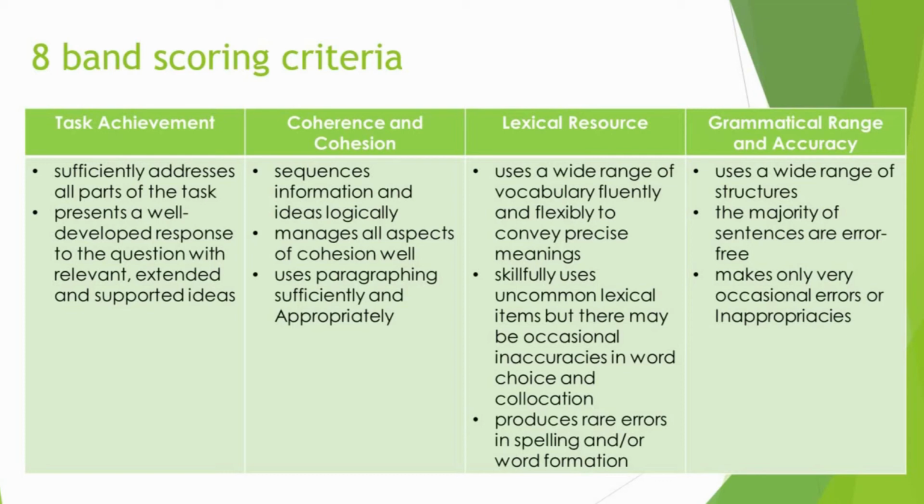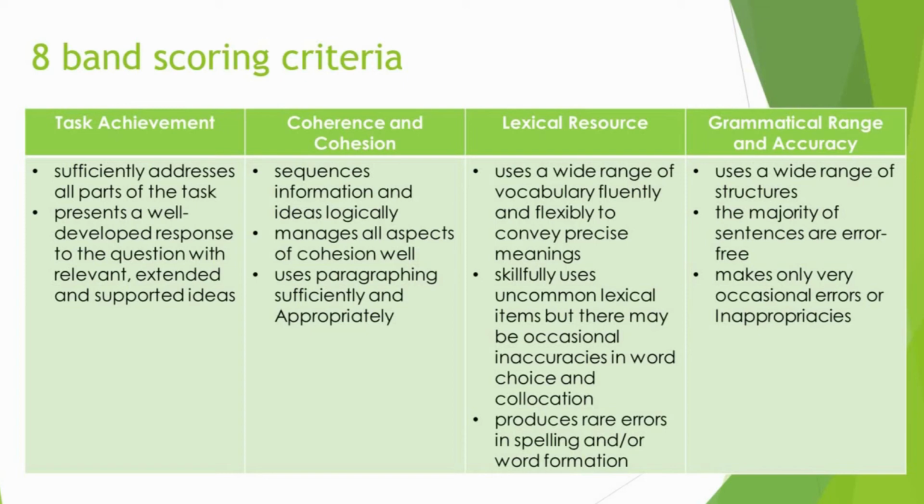Lastly, grammar, and it says that you need to use a wide range of structures. The majority of the sentences are error-free, with only very occasional errors or inappropriacies. This means you need to use a combination of simple, compound and complex sentences in your task. They should be grammatically correct, that's all. From this, it seems that getting 8 bands is easy. However, it is not. You need to work hard and have good English language skills to get 8 bands. But the point I wish to make is that it is not impossible to get 8 bands if you work hard and smartly.